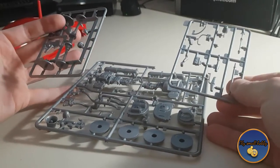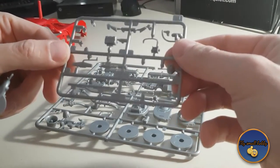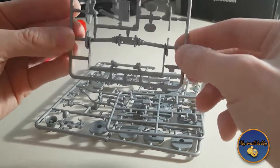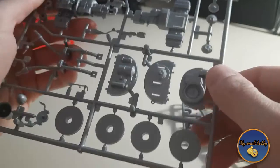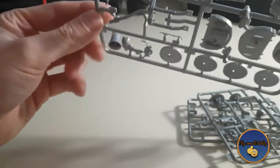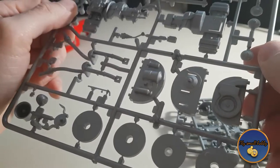Then we have these three gray sprues, which represent mainly the engine and the drivetrain. These are some doodads for the engine — various bits and pieces which I do not recognize all of. There's the suspension part, and ooh, look at the pedal texture, which is pretty nice. Next we have the engine itself — big engine, you can assemble it. I think this is a horn — holy smokes. And then some star things, the exhausts, and the manifolds, all good things here. And the exhausts — it's just beautiful.